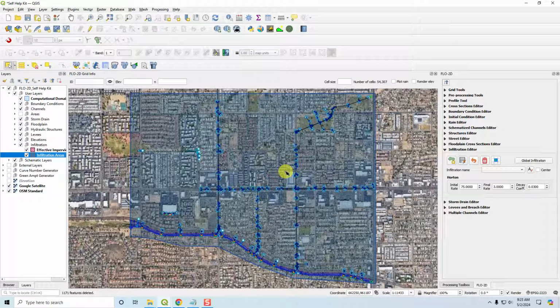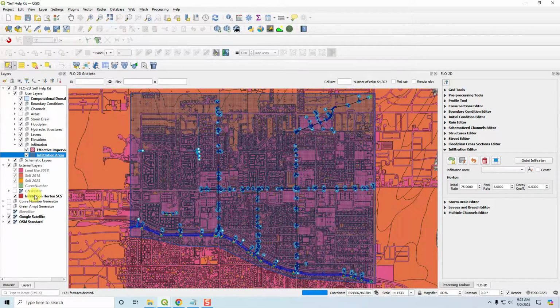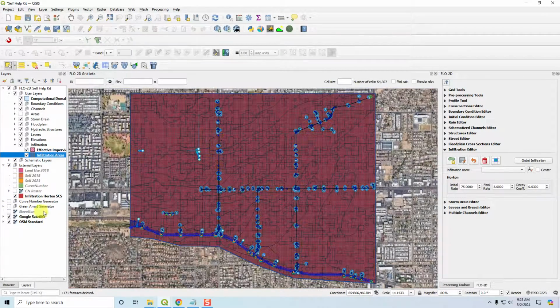This is Arizona, not Denver, so we don't have maybe a good infiltration map here, but what I've done here is I've taken this infiltration data right here. Let me turn these guys off.